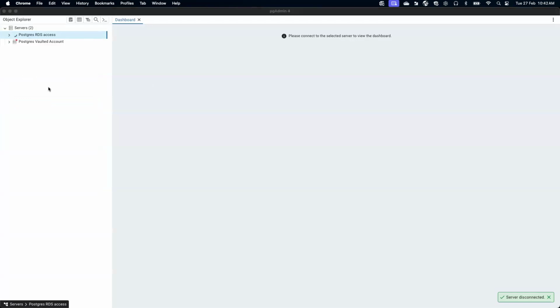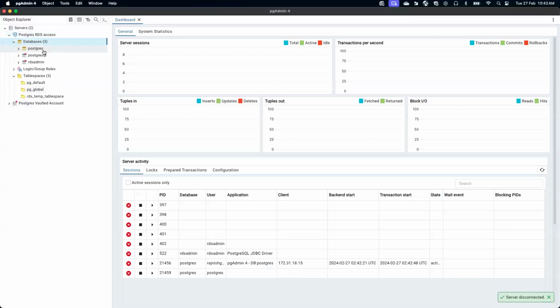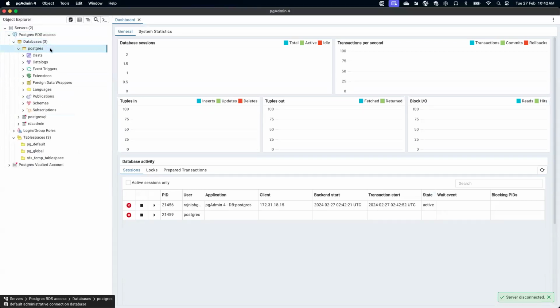Within a couple of seconds, I'll be able to connect to the target database. It took around 20-30 seconds to connect to the target database.